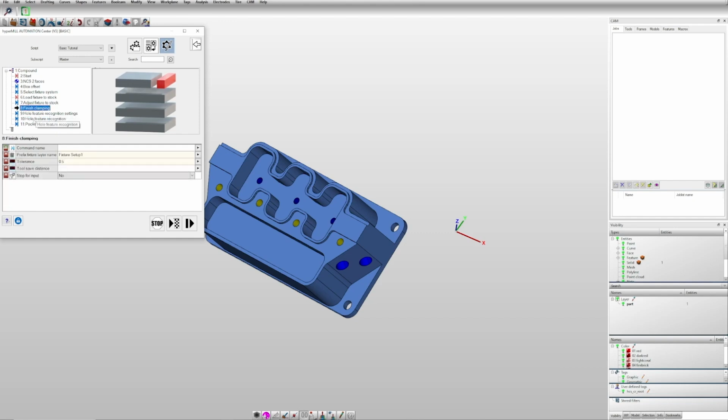Now, let's move to finish clamping. In this area, we can copy parameters, meaning I don't have to re-enter the same name for visibility or invisibility. I can just copy the parameter by double-clicking here and pasting it with the right mouse button. This creates a direct connection to the fixture setup value.